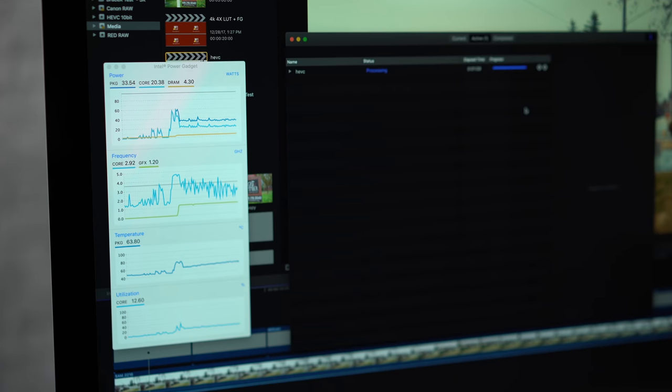If you use Final Cut or DaVinci Resolve and you're editing standard H.264 4K footage, maybe a little multi-cam or effects, I'm honestly not seeing that big of a difference because both these programs have just gotten so much better over the years. But if you're working with H.265 or raw footage — especially raw footage — absolutely. With eight cores, 16 threads, and good thermal performance, it is a big, big step up, just like you saw. There are some massive improvements.